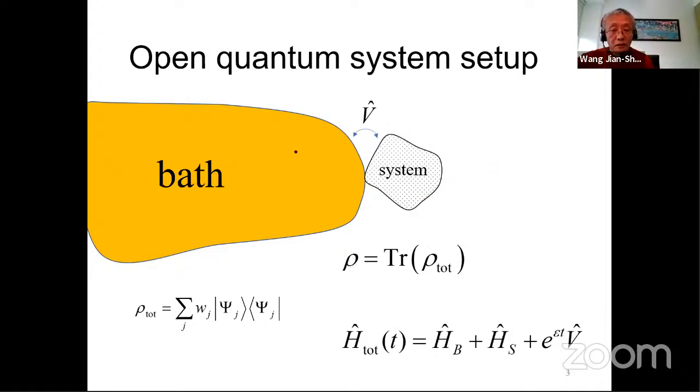Usually, we will have a small parameter to begin with so that we can make an expansion. So in this framework of an open quantum system, usually we take this coupling as the expansion parameter when we try to do perturbation theory. So that's the point of view that we try to take. So we try to develop a perturbation theory in this coupling.